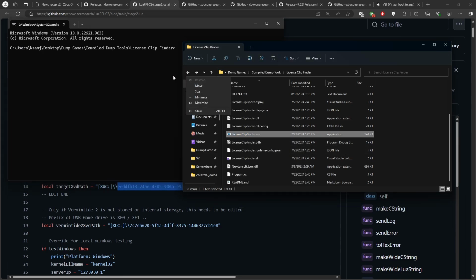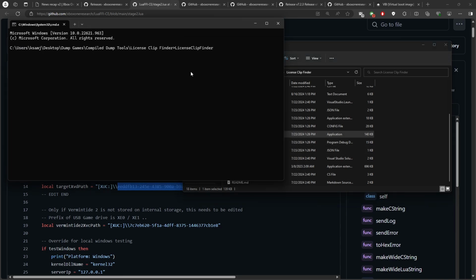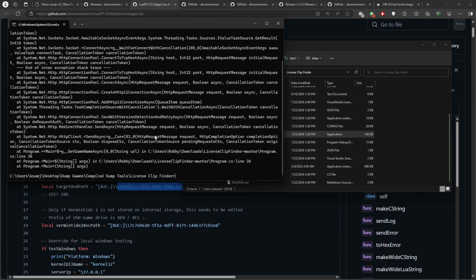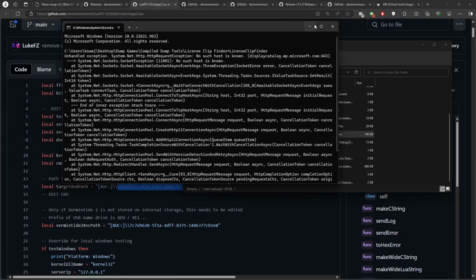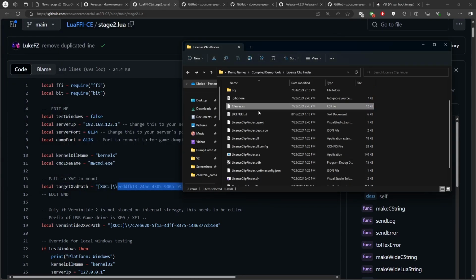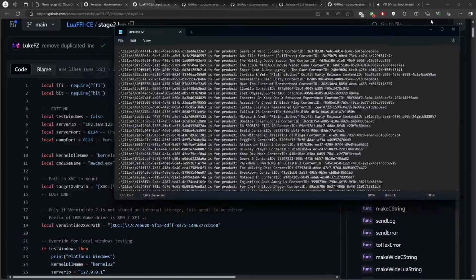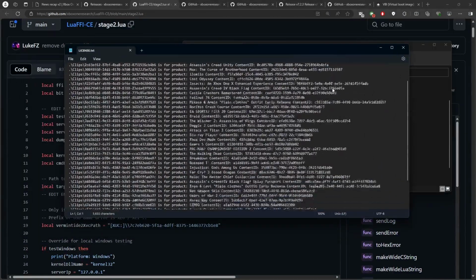What that does is show you which license is for which content ID. Because I'm disconnecting my internet connection, that's why I'm getting that error. So make sure that you have an internet connection. I'm currently disconnected because I'm in a closed LAN, as I need to check dumping the game itself. But the outcome should be something like that. I just saved some output results coming from that.